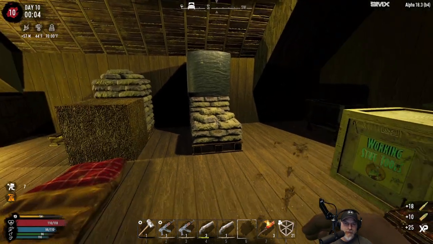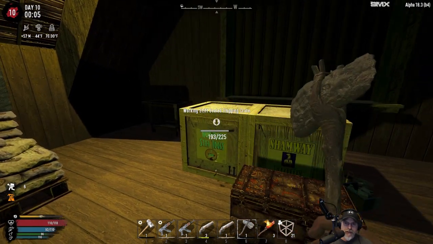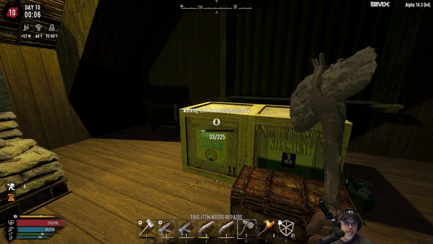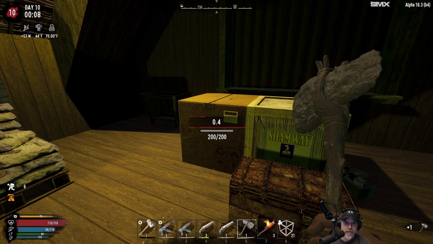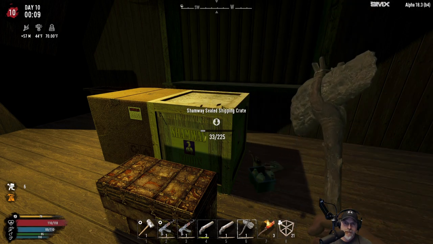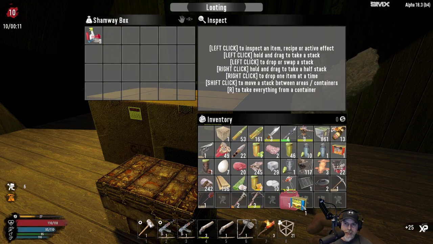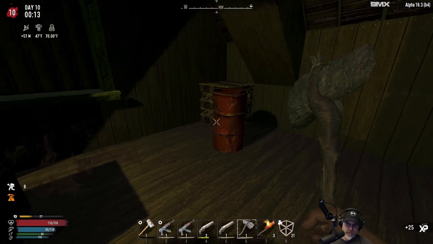Oh, nice. We needed those bullets bad. Yes, we did. Okay, working stiff. What kind of cool stuff can we find out of here? That's useless to us right now, anyway. That's useful. That's useless. We'll just keep it in there. Medical supplies. That's useful.